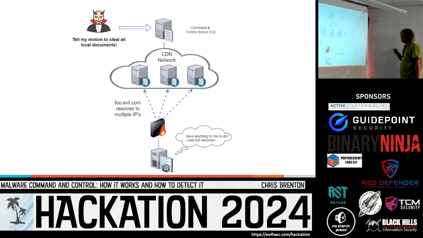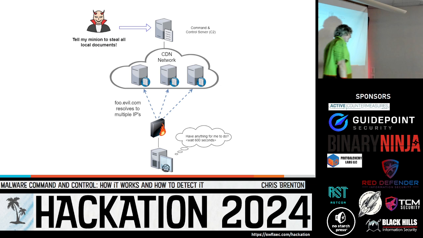So one of the challenges with that first model I showed you is you've got a system off of the side that they're talking to, and you may look at that and think, well, I'll see that system talking to someone that's never talked to before on a regular basis. That might give me a clue of what's going on. And the attackers figured out, oh, hey, yeah, that's what you might trigger into. So what we're going to do now is we're going to take our command and control server and we're going to put it behind the legitimate content delivery network. I've seen it behind Amazon's, I've seen it behind Akamai's.